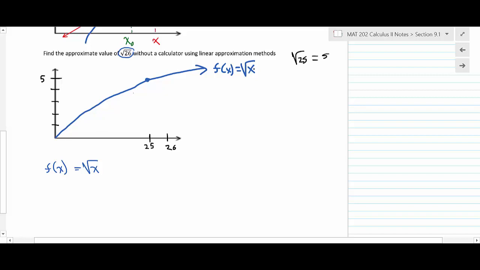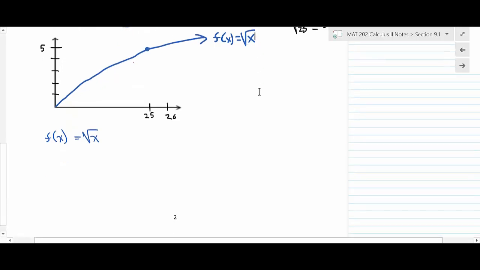All right, now I'm going to show you how we can use a derivative to approximate the value of the square root of 26, okay? So the first thing that you want to do is go ahead and do the first derivative. Square root of x we can write as x to the 1/2. Just do the first derivative of this, and then hopefully this example will help you see what's going on with linear approximation. So that derivative is 1/2 x to the negative 1/2, and let's write that as 1/2 times square root of x. Okay, so we're going to do that derivative to begin with.